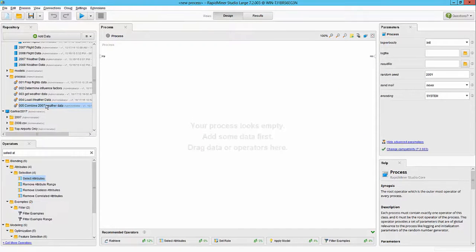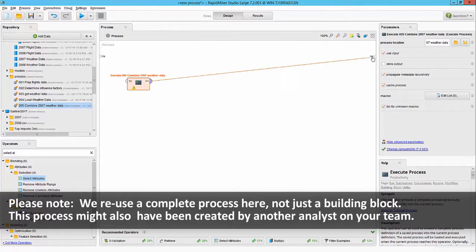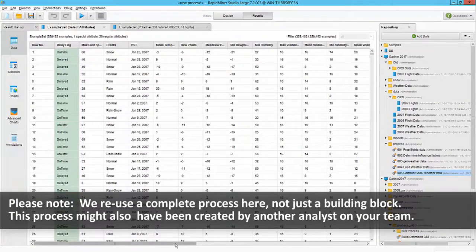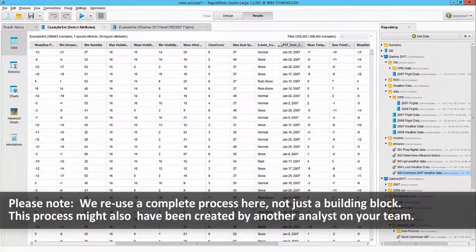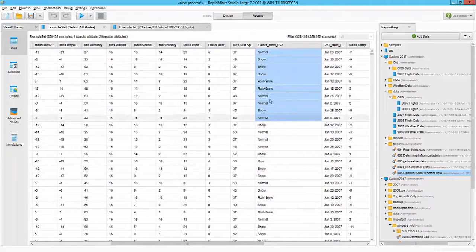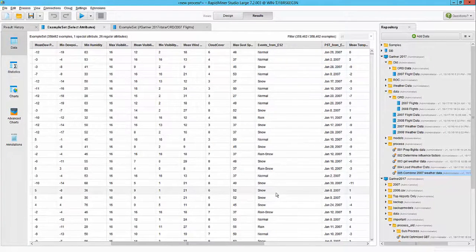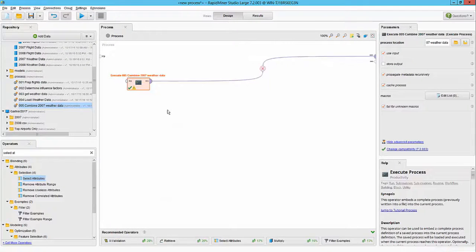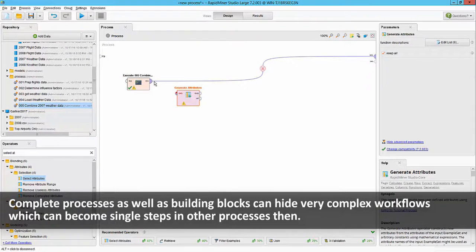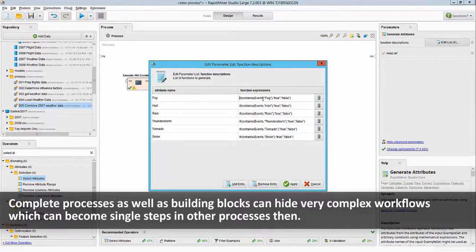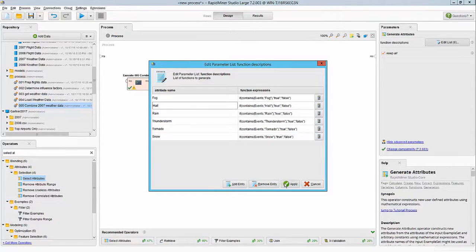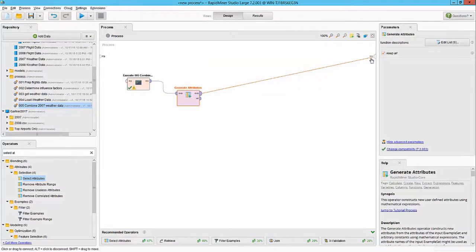Now that we have built a workflow to combine the weather data, let's see what else needs to be done with it before we can use it. We are going to simply run the workflow here and obviously have various columns here. But one of the columns that you'll notice here is the events column, which has flags for rain, snow, and other weather events. So we are going to use one of my previously created steps, which basically creates new columns based on the appearance of certain words in the events column. So we're going to have a binary column whether there was a fog event or not, or hail event or not.